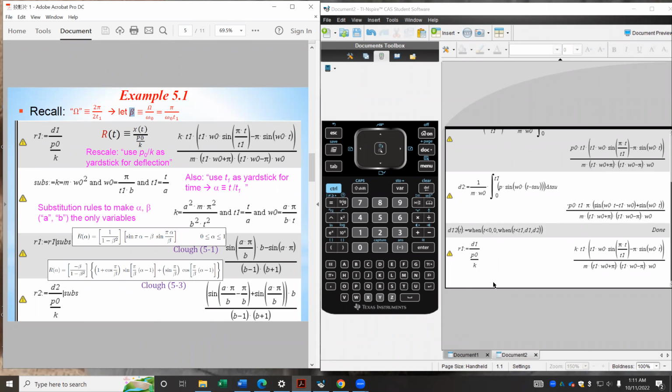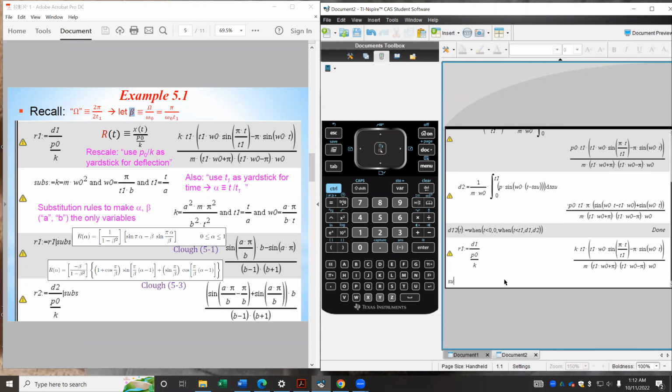I'm going to make use of these to define some substitution rules, which will hopefully make my K, m, omega naught, and so on all go away, including T1. What remains will be just my alpha and beta. Alpha being the natural measure of time and beta being the so-called frequency ratio.